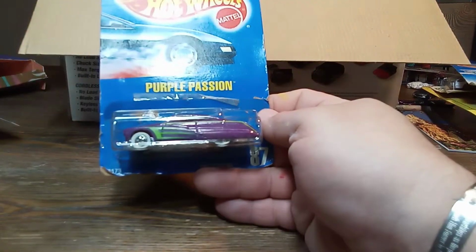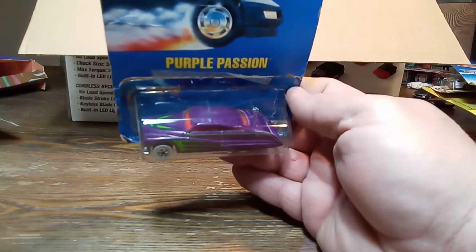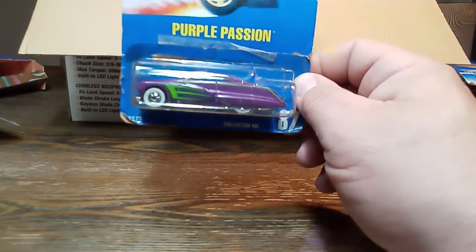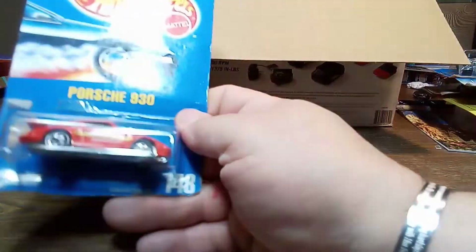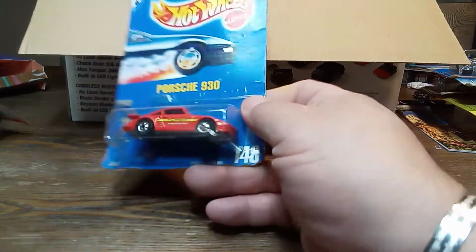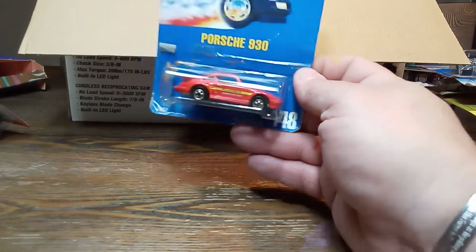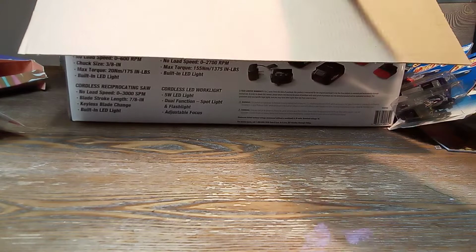Oh, look at this. The Purple Passion. I have a thing for purple, and I have a thing for green, and purple and green are the Joker's colors. Look at that. White wall tires. Freaking amazing, dude. Look at this. Anytime you put a Porsche, like 911 style with the whale tail, dude, I'm in. If it's got a fin, I'm in. Damn, that's sweet, man.